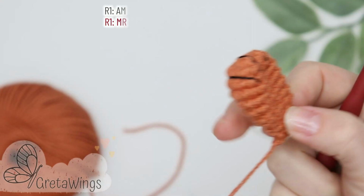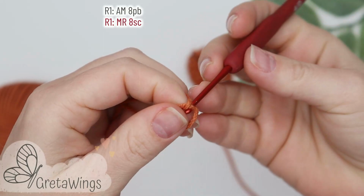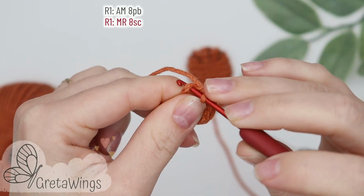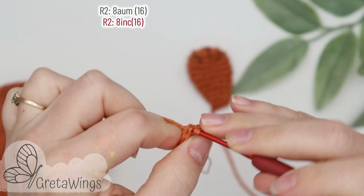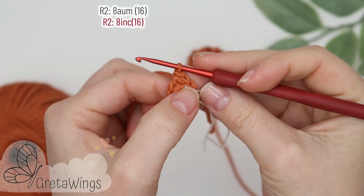So we will start the legs with a magic ring and then 8 single crochet. 1, 2, 3, 4, 5, 6, 7, and 8, and you can close the magic ring. On round 2 we will start with 8 increases, one increase, and we will continue doing increase until the end of this round with 16 points.